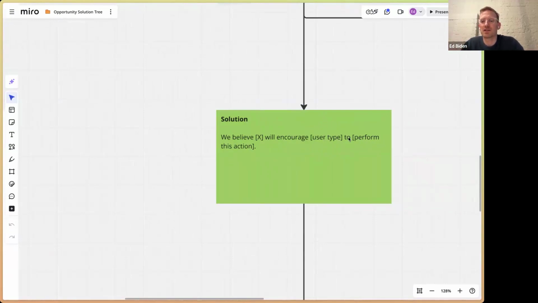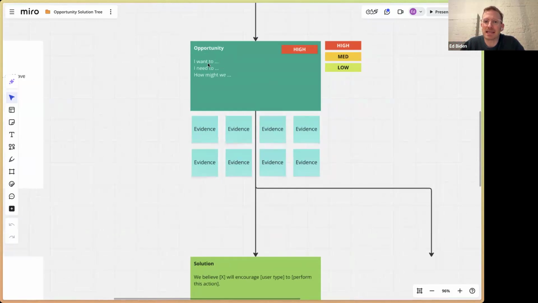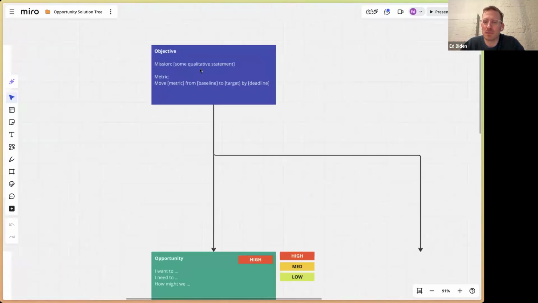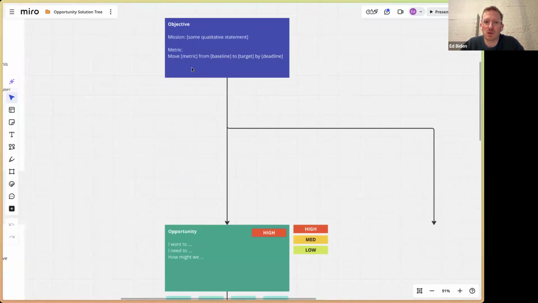You could have different segments here to do this thing. That's going to give you that, and this action should clearly indicate that their need is met and should have a plausible mechanism back up to moving the metric that you've targeted, right?